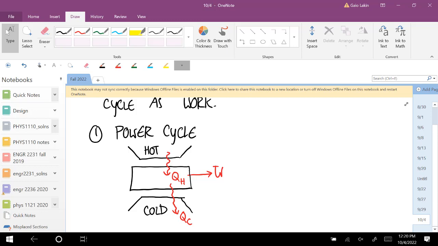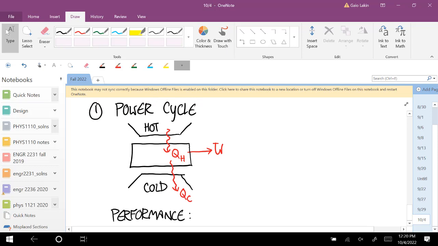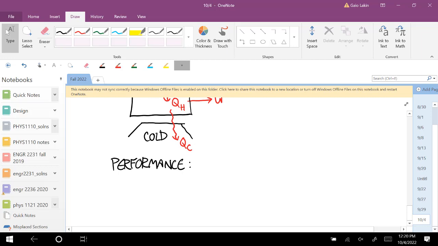The performance of a power cycle, so how would you think you would be defining performance? I mean, what's the thing that's a pain to put into a power cycle? The thing that's difficult to put in is the heat from that hot reservoir. The thing you're trying to get out of it is W. And so the efficiency of a power cycle, and we'll call that the Greek letter eta, is the work that you produce divided by the energy coming in at the hot reservoir.